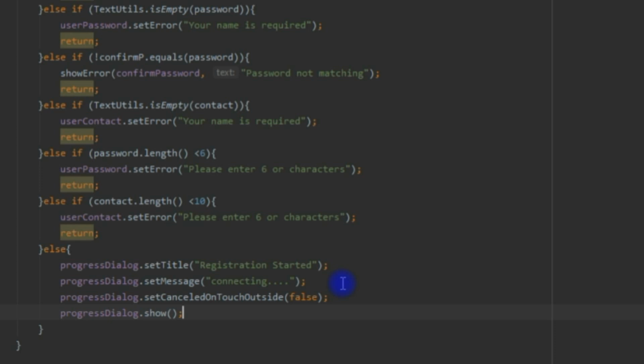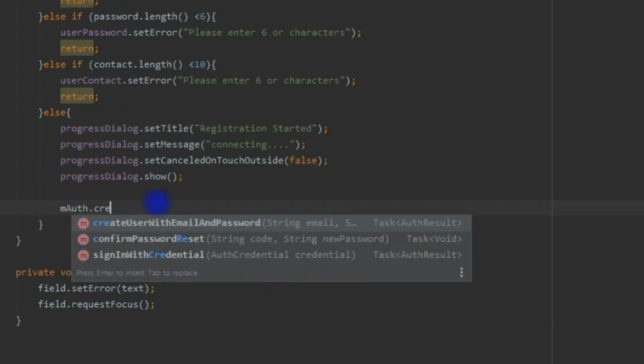Now you want to call FAuth. So we call our Firebase auth, which is authentication. So we say mAuth dot create user with password.